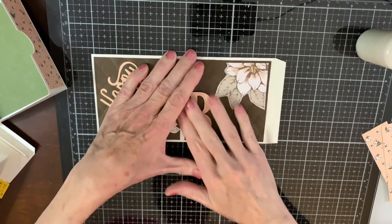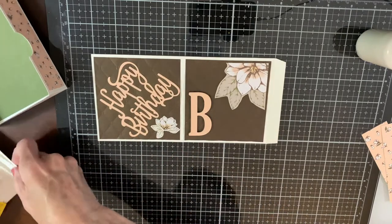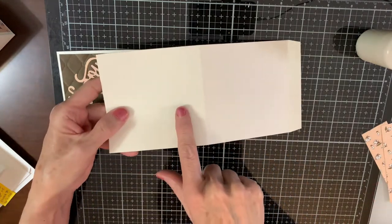Now I do know that flower to the right up there in the corner by the bee was cut from the Memories and More card pack.